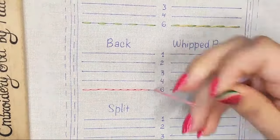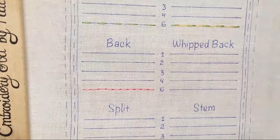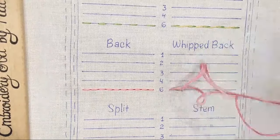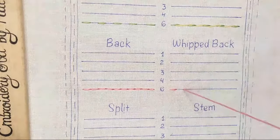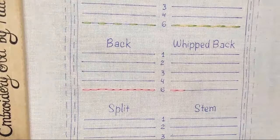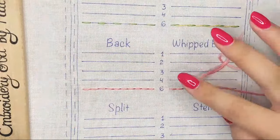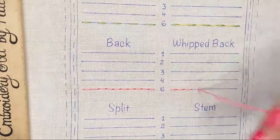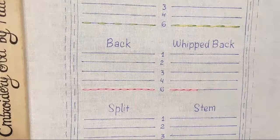There are a few instructions for stitches, and there is a link to this video tutorial in this document, and there is also a little preparation video, which I did for Patreon, so I included it in this free sample because I think it's important how you are cutting your fabric. So I was showing how to cut the fabric properly for your embroidery projects, so you have a perfect weaving on the fabric. And I also shared the tip how you can turn your iPad into a light pad for pattern transferring.